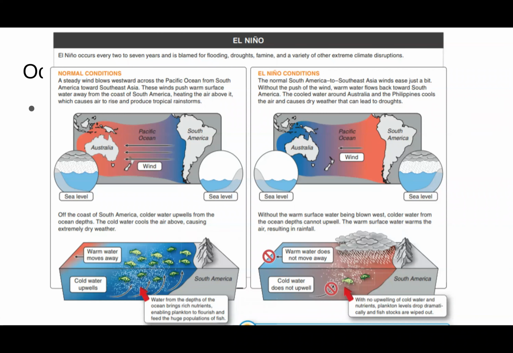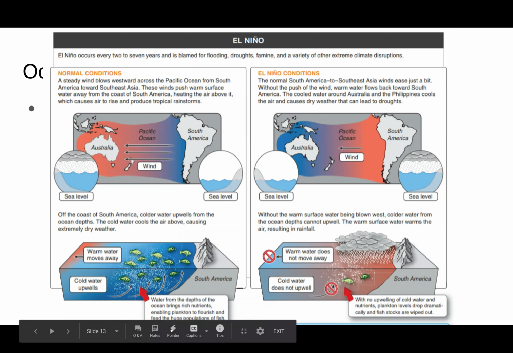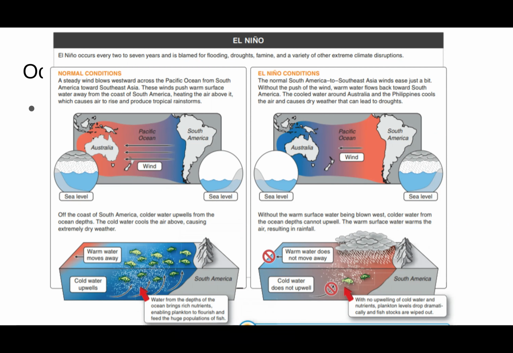Okay, so we're going to talk about El Nino and La Nina. You hear about this every 2 to 7 years, sometimes a little bit longer. This is an interesting phenomenon off the coast of South America. The idea is you have these westerly winds off the coast of South America pushing all this warm water from South America all the way over to Australia. Not like Australia needs to be hotter, but this is how things normally work.